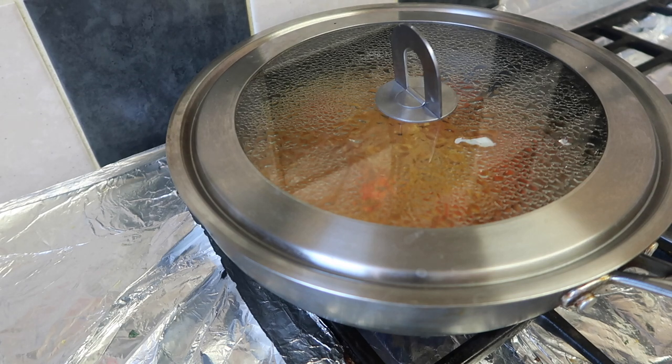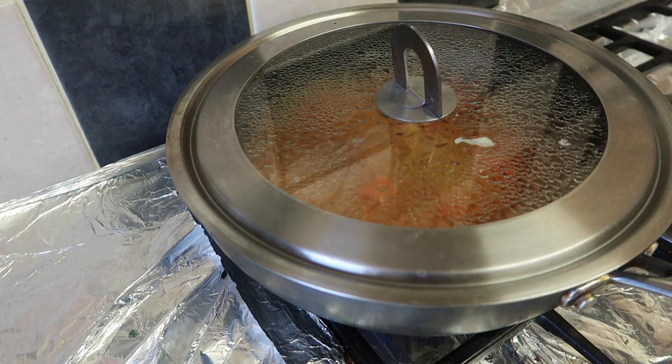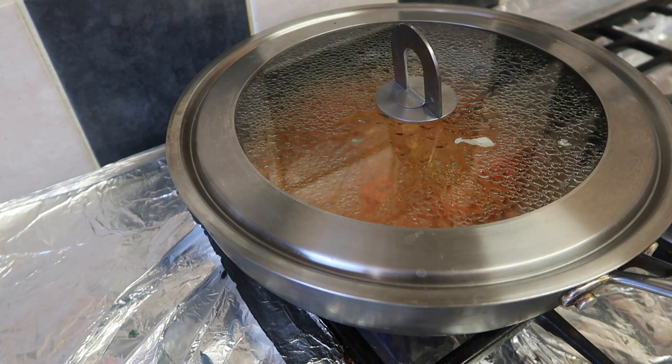I do have avocado with toast. If you'd like to see this as well, please do. You can also make avocado toast. Put a bit of salt, a bit of lemon juice, a bit of pepper, a bit of olive oil, smash it up and spread it on top of your toast. Delicious.